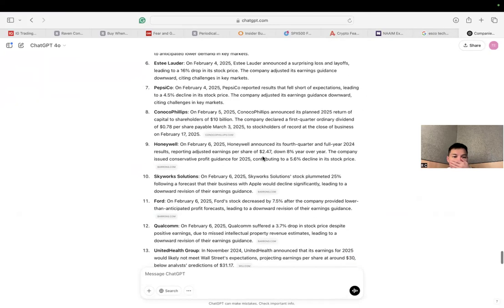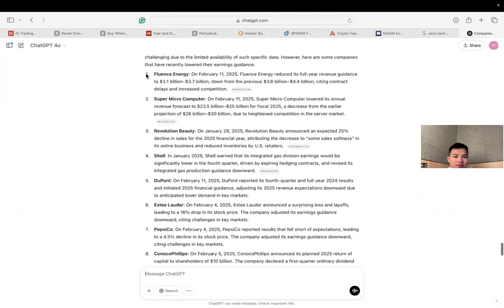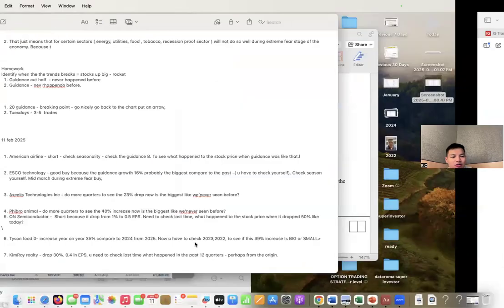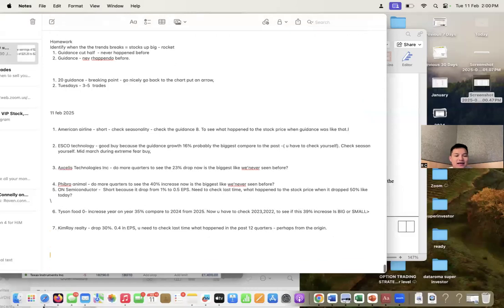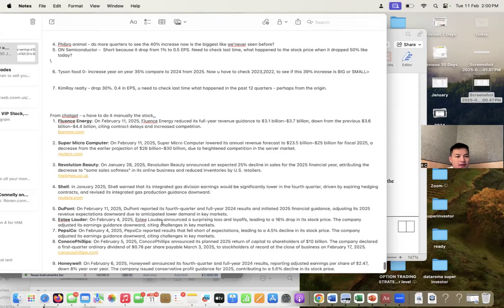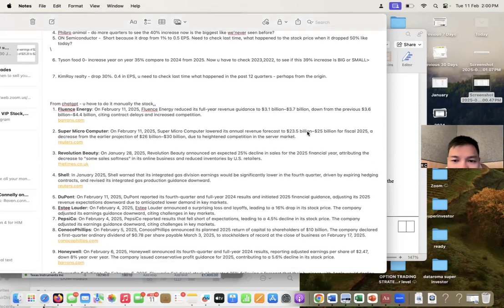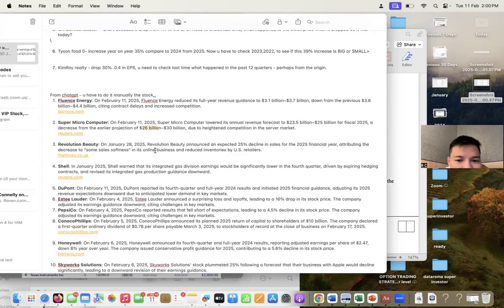Where's the ChatGPT? All of this, I'll just put it in right now. Is that all on the watch list from ChatGPT? You have to do it manually, the stock. I will cancel. Let's switch one. I will cancel. This 23, 26 is a bit small, but it's okay.